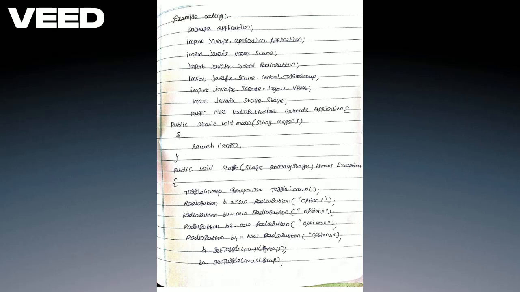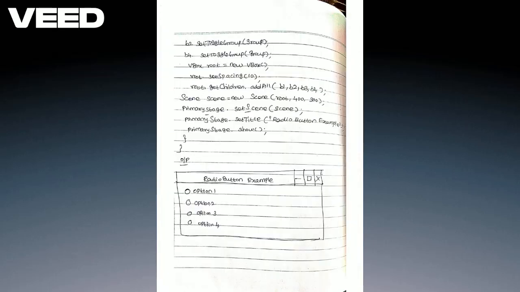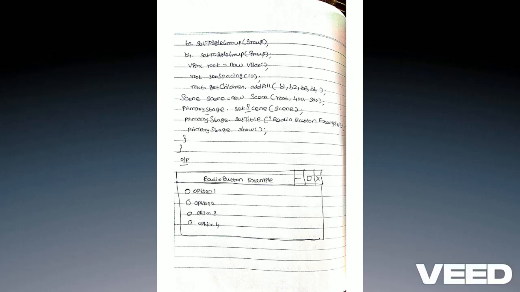Now I am going to create 4 radio buttons, namely option 1, option 2, option 3 and option 4. From that I can choose any one option at a time. So first, the 4 options are created. After that we move on to the grouping. So root.getChildren().addAll of those 4 radio buttons. The output will be like this.